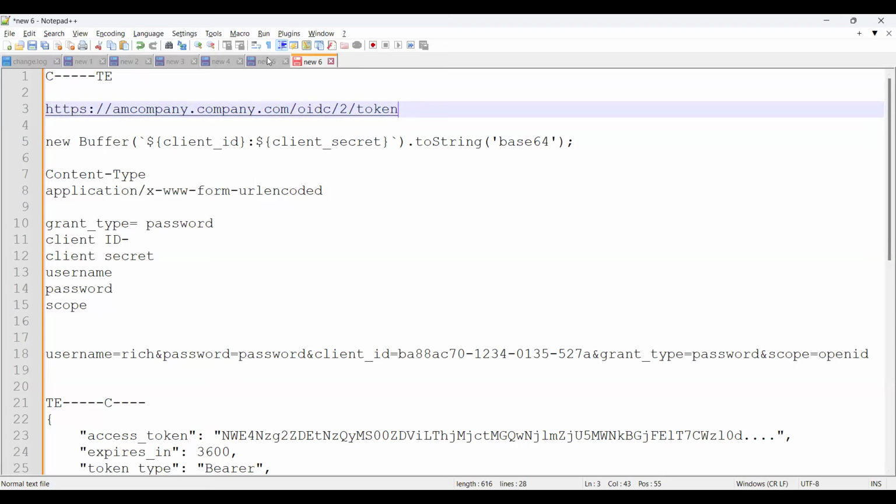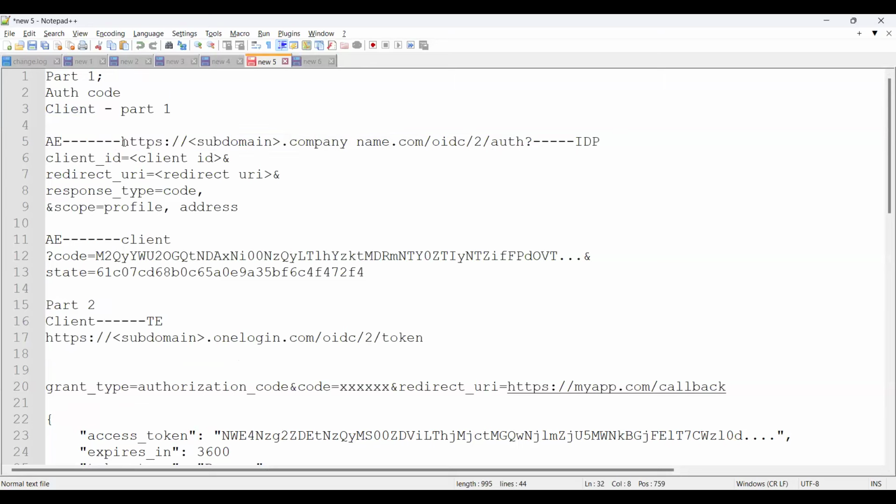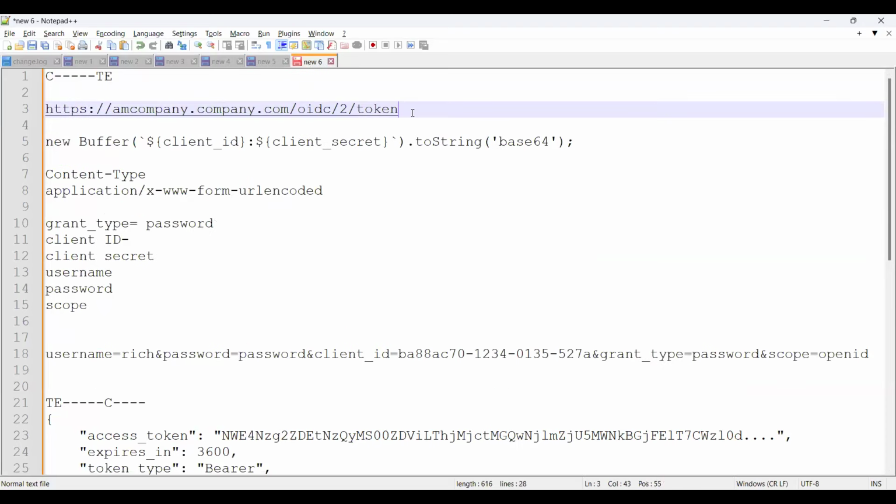So whenever you have this whole flow, the auth represents that this is the auth endpoint, and the token represents the back end. If you see a token, that is a token endpoint. That is what I was saying. That is how you can differentiate two flows. Okay, got it.